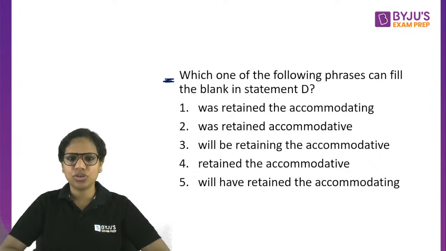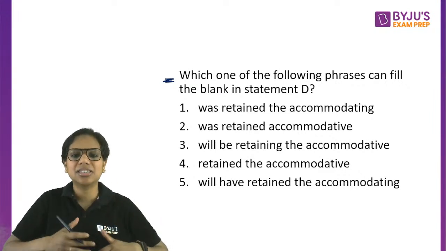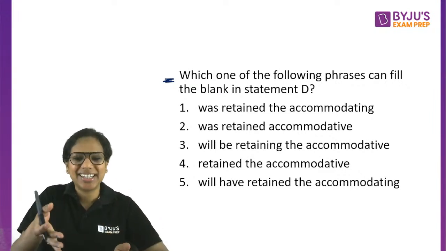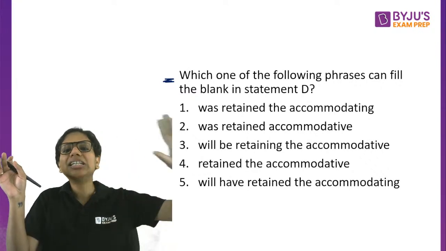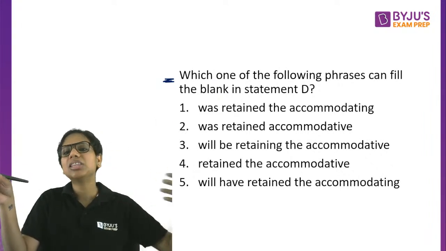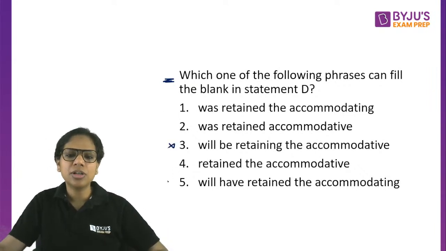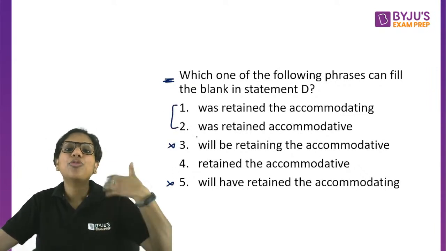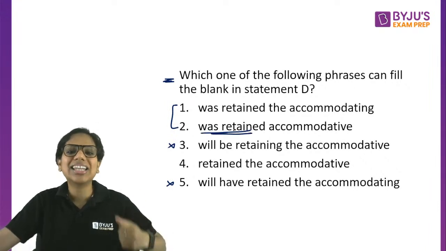2 or 4. The central bank did something, right? The central bank wasn't retained. The central bank did the act of retaining. So was retained is eliminated. Will be retained or will have retained will be eliminated because of the future tense. So far, if you see, the central bank did something, right? If you read the other sentences, you realize the central bank did something in the past, right? So we cannot use the future tense first of all. Secondly, the central bank performed some action, was an active doer of some action. So the central bank wasn't retained anywhere.